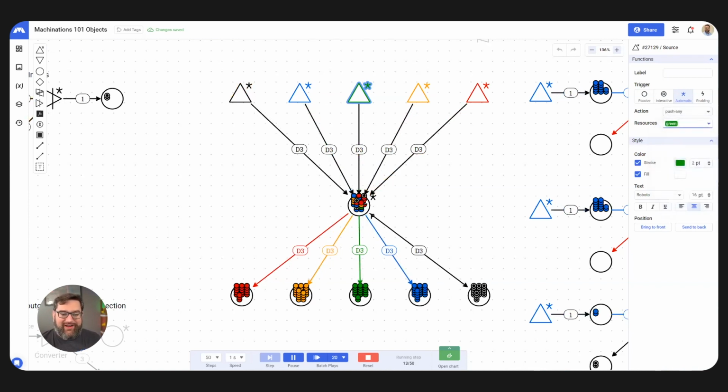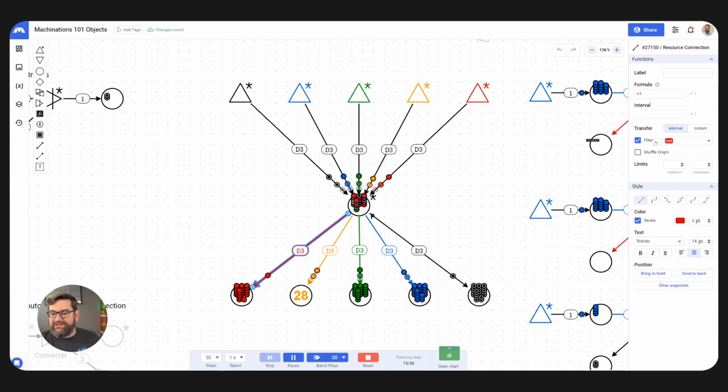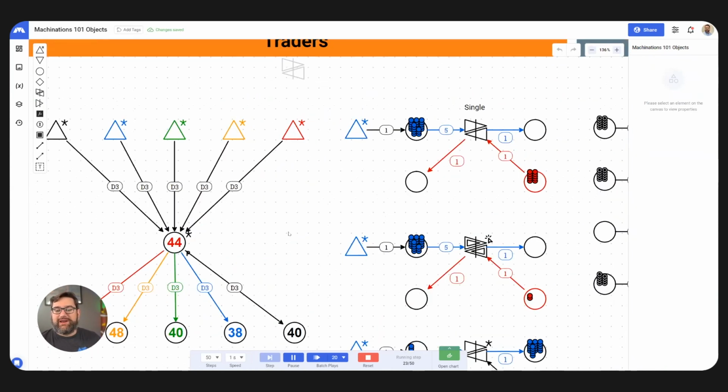So here I've got the 5 different colors all coming into these pools. Then on our resource connections, I'm filtering these by color. I've got all the colors coming into here, but I'm filtering them back out into their individual colors using those resource connection filters. This is really important when we start looking at traders.